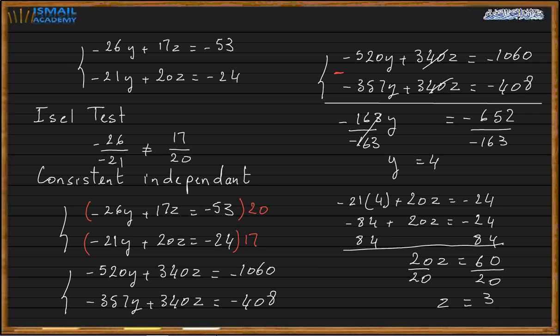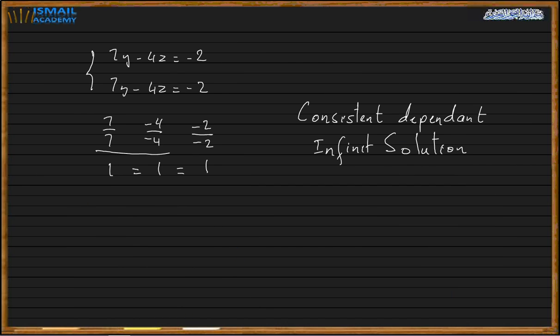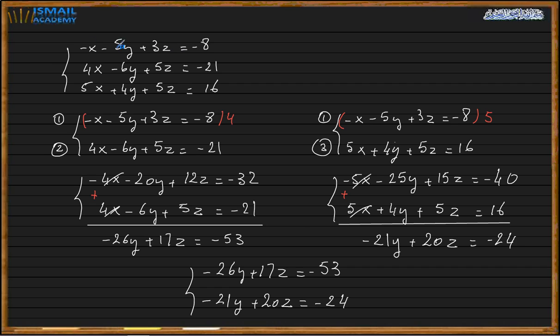So I got my value of y. I got my value of z. So this is my z. This is my y. So what I do here, I'm going to go back into one of the equations and solve for x. So what are the equations? Here we go. Which one is easy to solve is the first one. So I'm going to pick the first equation.